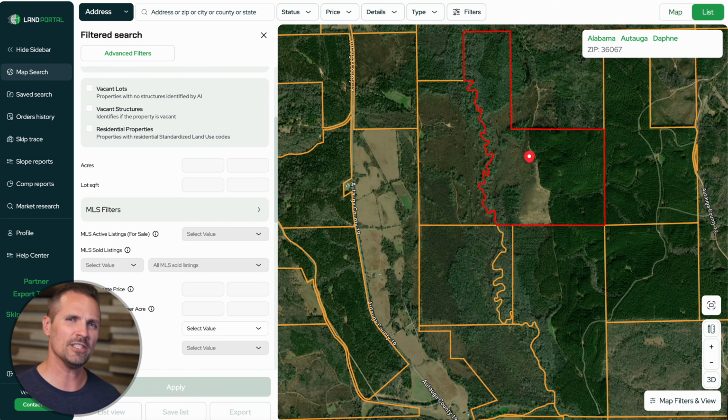Now, let's say we're looking to buy properties that have a slope and a nice view that we could build a home on. A lot of times land investors, especially if they're looking for buildable land, slope is not necessarily something they want to see. A little bit of slope is okay, but a really steep slope can spell a lot of trouble, not because it's not buildable, but because it's expensive to build on that property. It's expensive to engineer it and get the materials to put a residence there that's not going to fall apart.